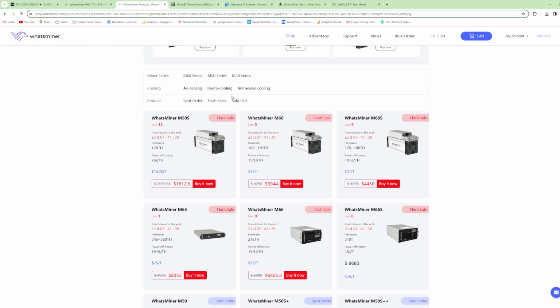Also, the WhatsMiner M60s compared to Bitmain S21s, currently the price tag on WhatsMiner has always been a little bit higher. This is, I believe, because of the quality build of the miners, because we have received some feedback from customers, and they are very happy with this miner, and also we have had 0 claims for warranty, so there hasn't been any faults on the WhatsMiners. Buying a higher-priced miner sometimes makes more sense if it's better quality. But with electronics, you never know, sometimes there could be some fault which could lead to issues, and sending to a repair center to fix it could also potentially lose your mining time, and the payback would be longer.